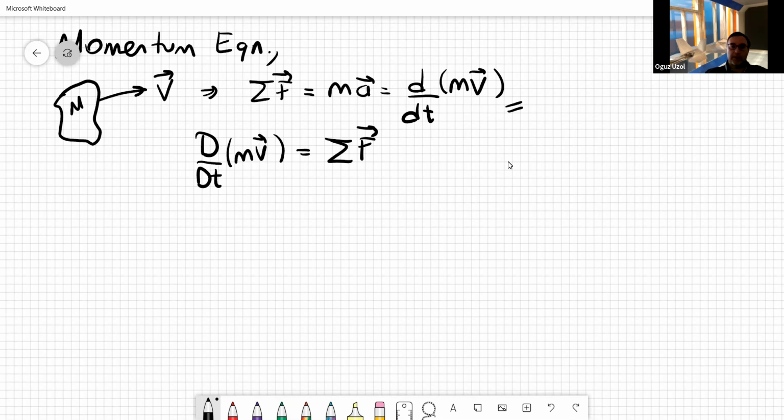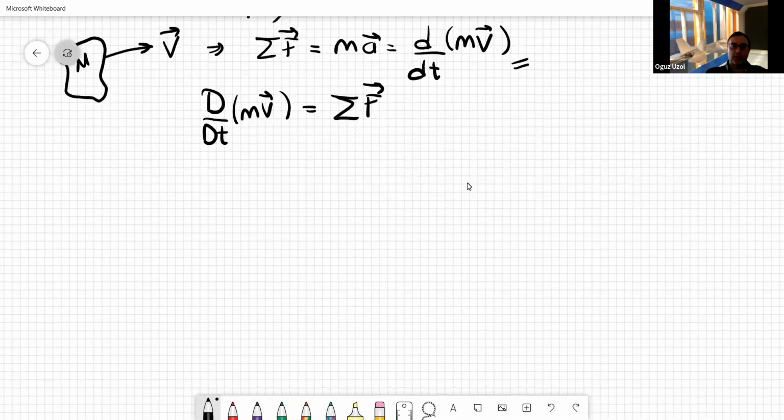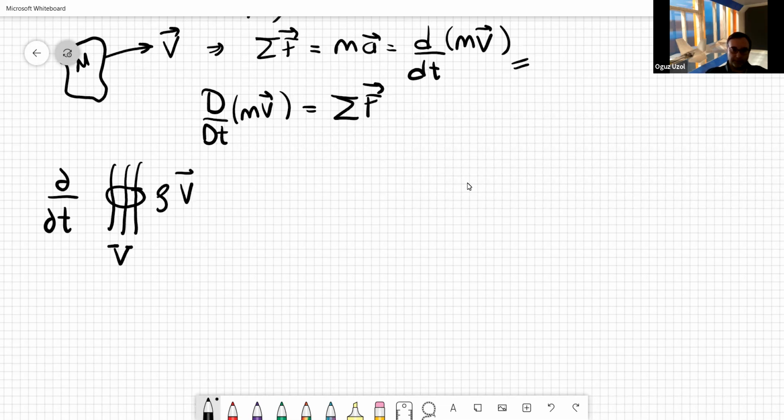Now the thing is, of course, in this form, it's not very useful in terms of fluid mechanics applications. We basically transform this because it's written in the Lagrangian sense. We cannot follow every single fluid particle. We transform this into the Eulerian approach through the Reynolds transport theorem, which I'm not going to do here because you have probably seen this in fluid mechanics classes. So when you do that, we obtain what we call the integral form of the momentum equation, for a given control volume. So you select that control volume in space.